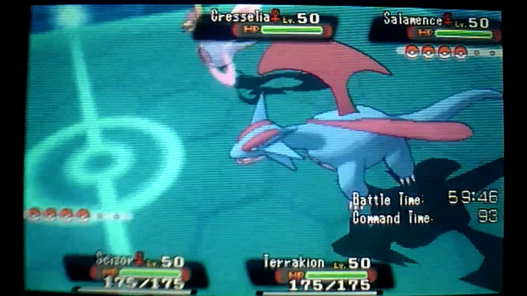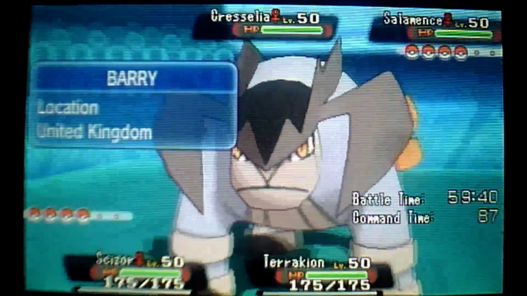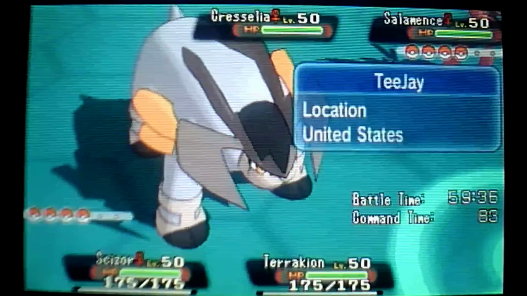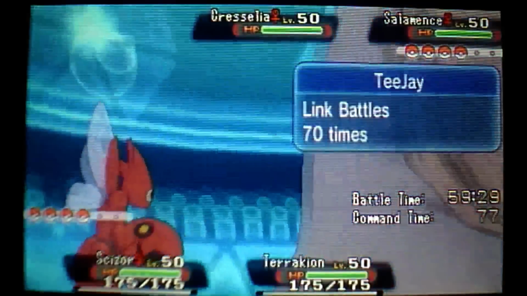My Cresselia comes in pretty freely here, though, to be honest. Just the question is, is he going to Double-Edge the Terrakion, or is he going to Double-Edge the Scizor? Or is he just going to Protect and Psychic the Terrakion? These are all very important questions.